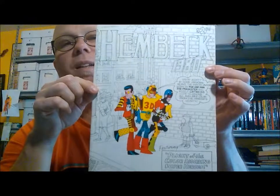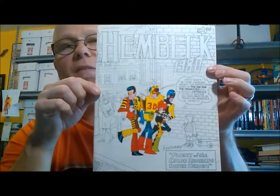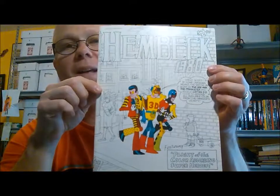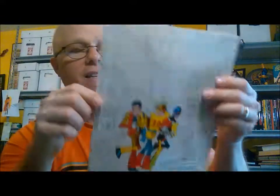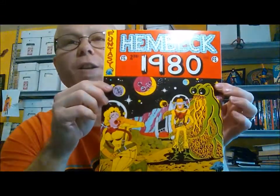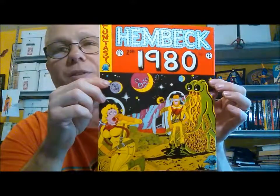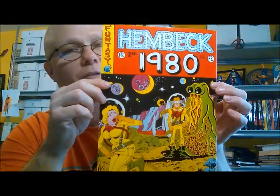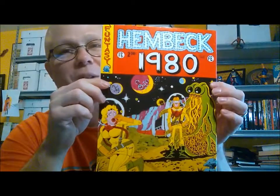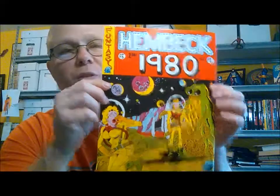And of course I really like how that black and white cover makes the heroes pop, man. I like that splash of color in the middle. And then the back has an EC Comics homage to their sci-fi comics. I guess that would be science fiction, fantasy, or whatever. I'm not very knowledgeable on the old EC comics, but that's obviously an homage to those comics. All right. So that was a great Hembeck haul for that one Black Friday sale at Wizards Asylum in Tulsa.